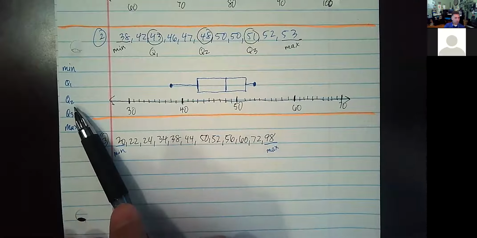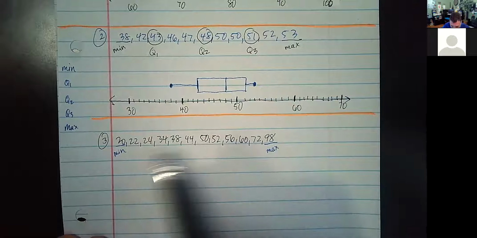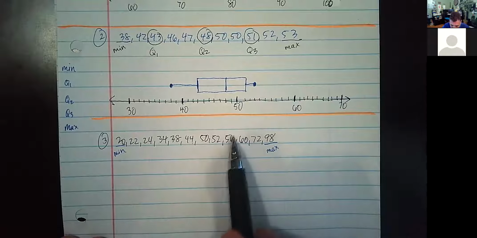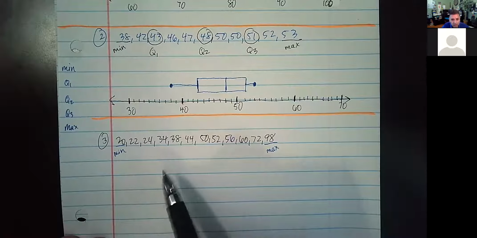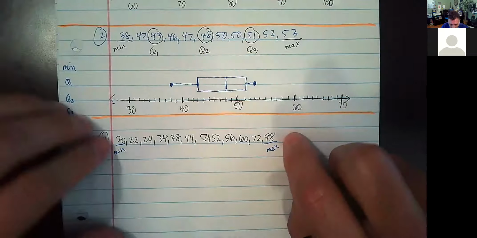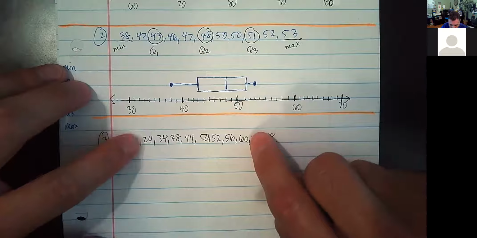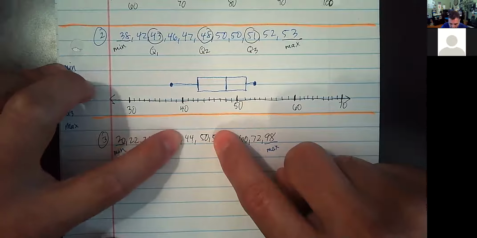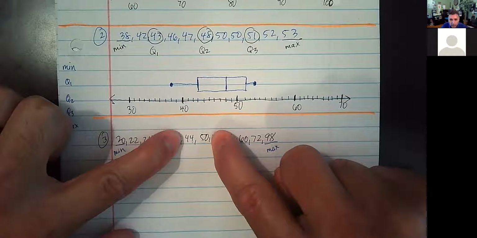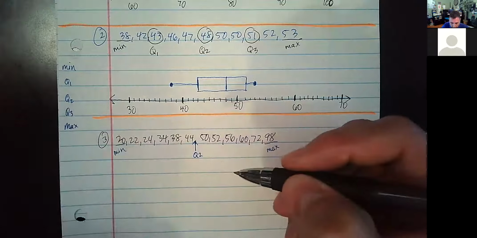Then the next thing you want to pick out is Q2, or the median. And it's always helpful to figure out how many numbers we've got. We've got 1, 2, 3, 4, 5, 6, 7, 8, 9, 10, 11, 12. Because we have 12 numbers, I know the median is going to be in between two of them. So watch, if I start to count across these off, I'll go 72, 22, 60, 24, 56, 34, 52, 38. I'm left with these two in here. So I know my Q2 is going to be in there.